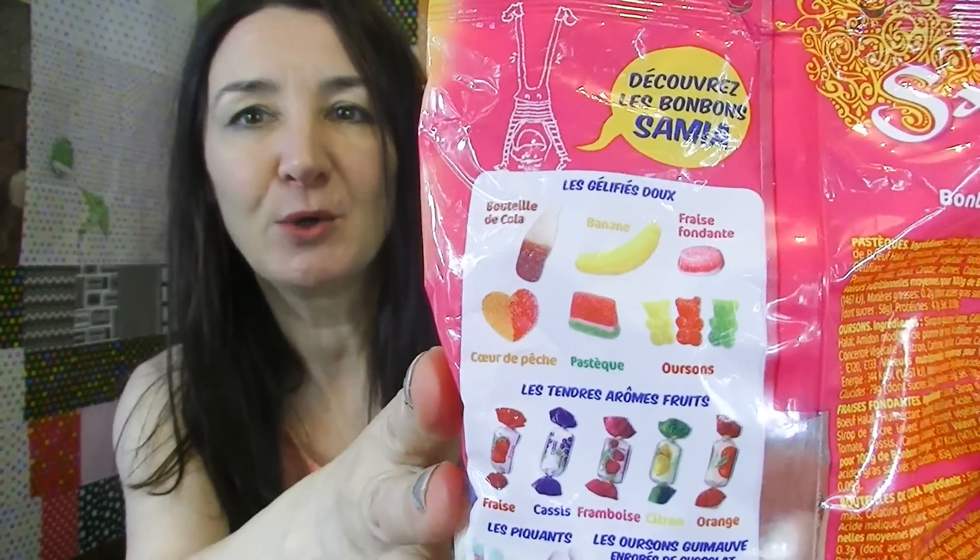Samia. On the back of this it actually has a whole lot of other things they make, which look quite delicious. It kind of looks like a watermelon. I like the packaging - it's really quite pretty, but they've also got like a little bit of a modern twist with this character here. I'll give you a closer look at them. What's interesting about this is the top of it feels a little bit harder than the rest of it. The bottom part is squishy and jelly-like, and it's sprinkled with sugar on the outside.